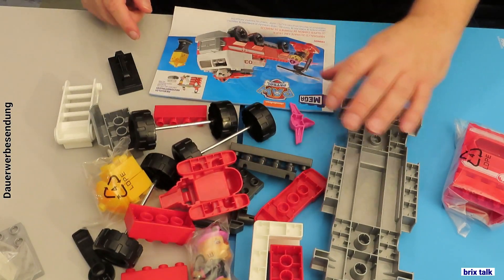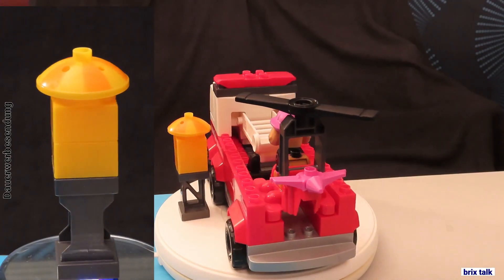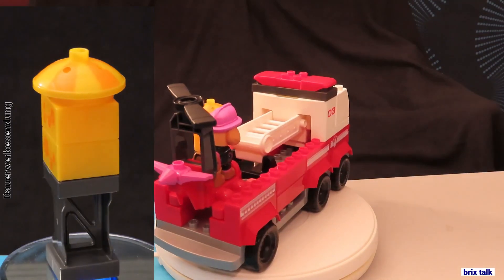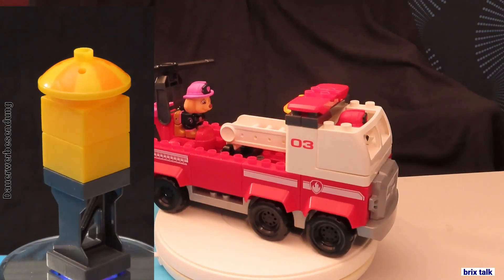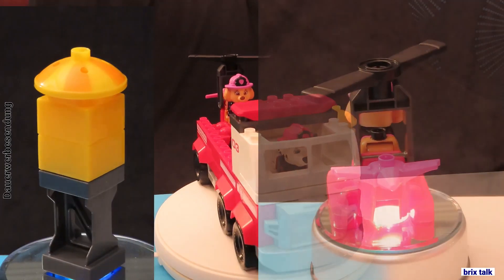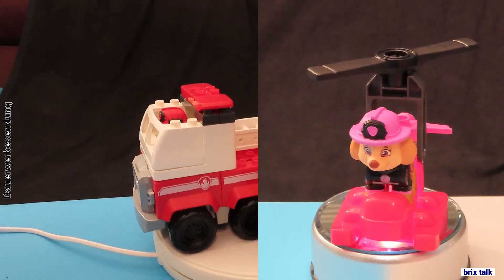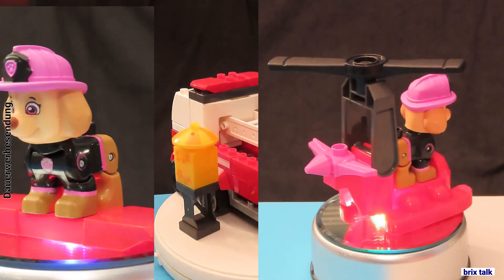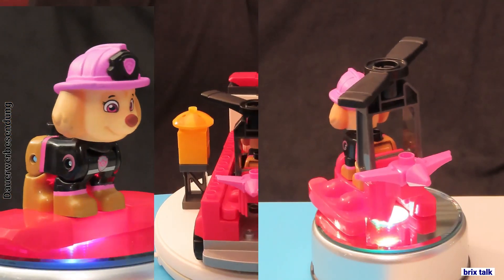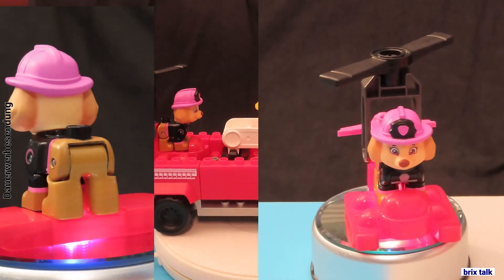Let's have a good look at the sub-assemblies inside. First there's a column — I'm not sure if it's meant to mimic an emergency telephone or something like that; the prints on it look a bit odd. Then we get Sky with a helicopter, which is basically two pieces, but it moves. Speaking of Sky, here she is in all her fire suit glory — she has a pink helmet with a black ornament, so it's painted at least two tones.